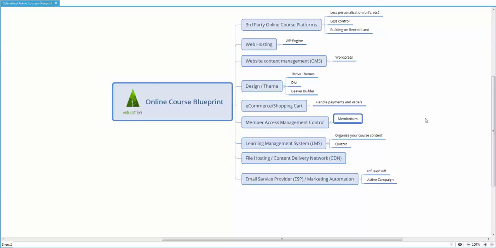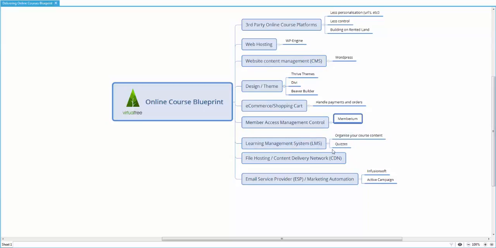So you have the higher level course, and then within your course you might have modules, and within your modules you might have different lessons. And then maybe you want to have quizzes and tests within your course to test customers' and students' understanding. And what a learning management system does is it offers this sort of functionality.